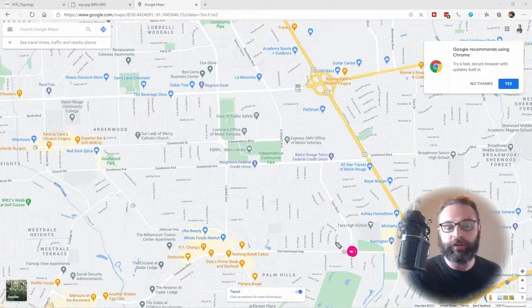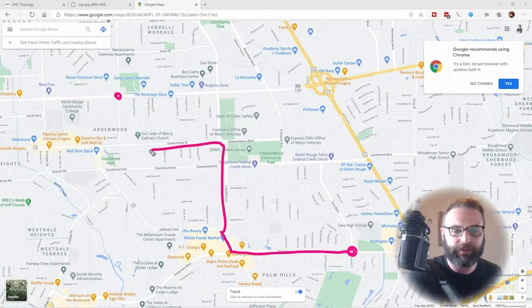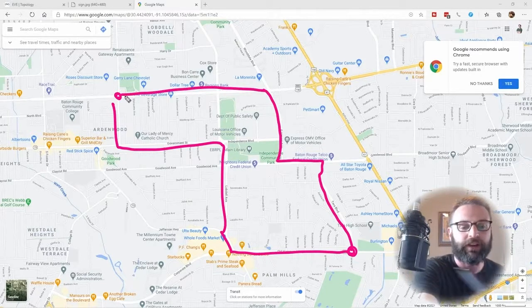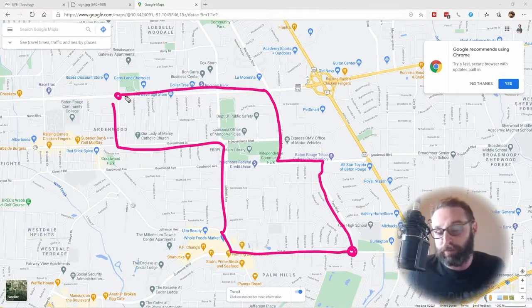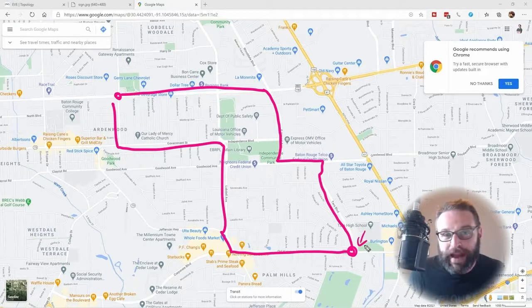So a router that's down here that's trying to get to a router that's up here could find, oh, I could take this path and this path and this path and this path to get here. And then it could also find some maybe slower paths or ways to get there. But this is how a link state protocol like OSPF and ISIS is designed to work. Every router shares every link, or in this case, every road that they're connected to, and then they draw a map to get there.